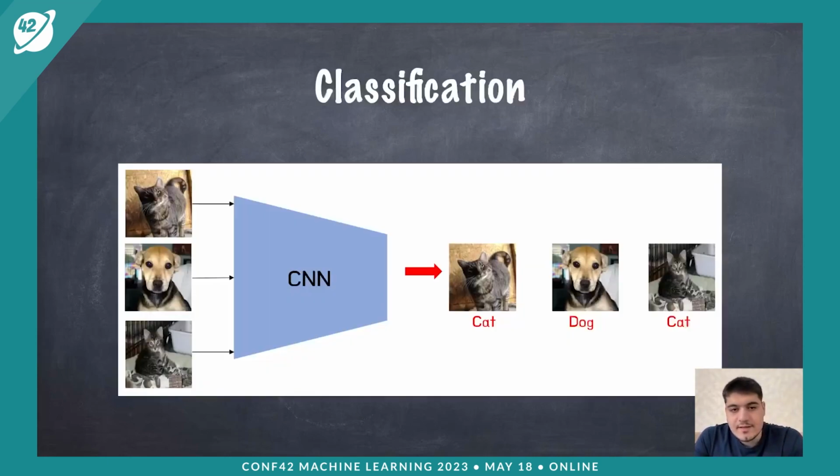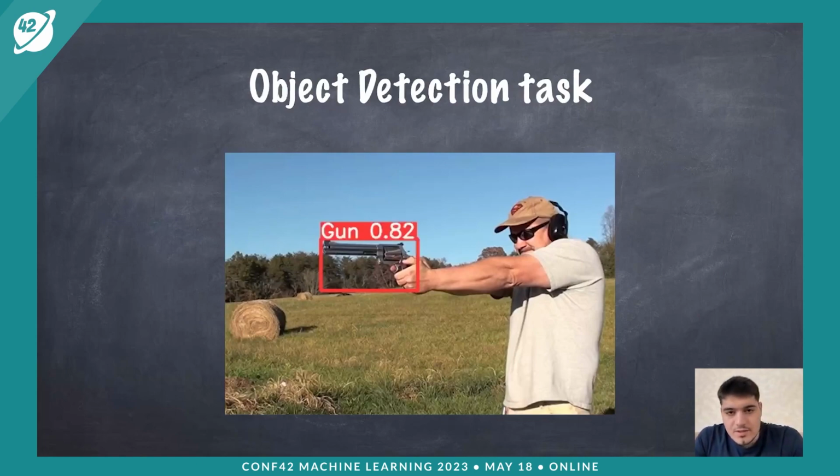Classification is the simplest problem, and it is used when we want to know if there is a cat or a dog on the image, for example. So classification is the most basic one. We give an image to a neural net and get only a class prediction. But in the real world, classification is not that useful just by itself. In a lot of cases, we need an object detection or segmentation algorithm.